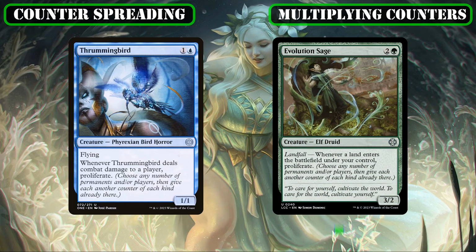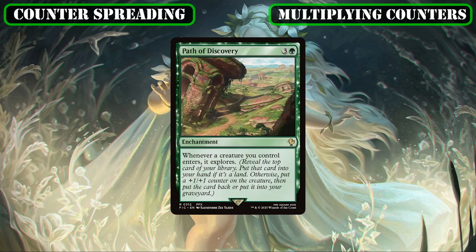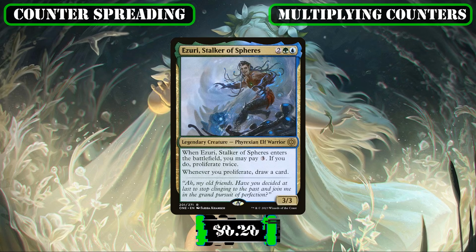if we want less on-damage sources of Proliferate that we can proc on our main one. And Cutting Path of Discovery, whose ETB Explore for our creatures can be a decent source of +1/+1 counters and the occasional extra land draw, but loses out to its replacement, Izuri, Stalker of Spheres, which at base augments Tidus's draw into a draw 2 via his draw on Proliferate, can be a draw 2 himself via his double ETB Proliferate if we upcast him in the late game, and only gets better as we get more sources of Proliferate into play to keep our hands nice and topped off as we multiply our counters.